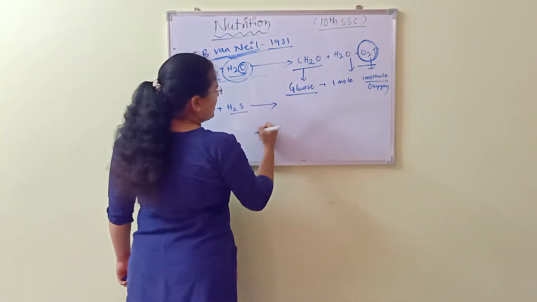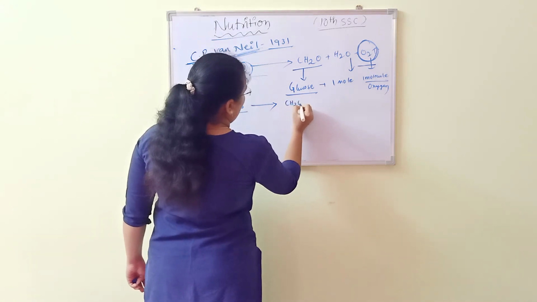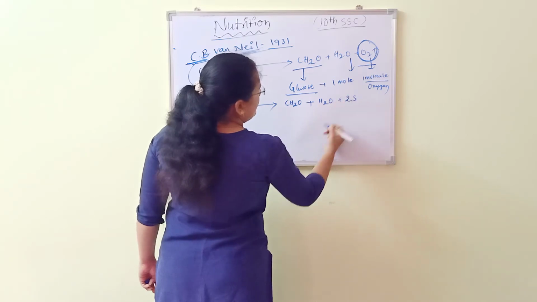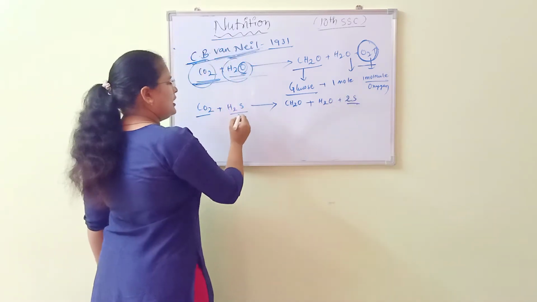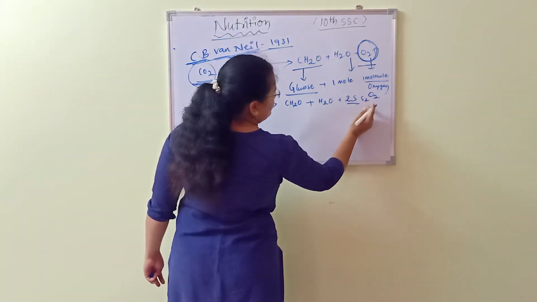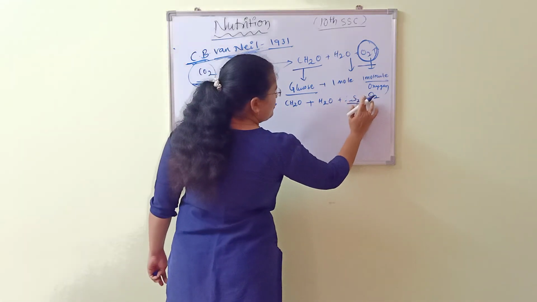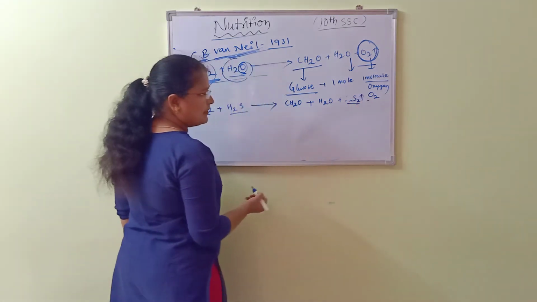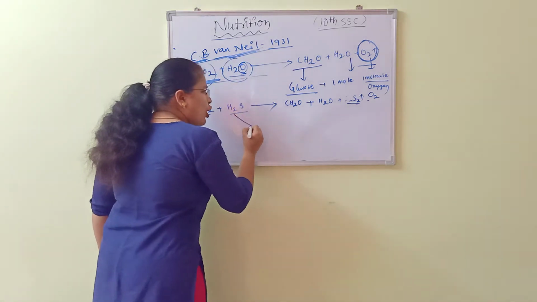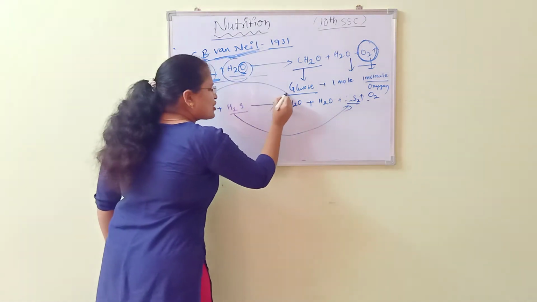So what happened here in the equation? Again, see H2O, energy, H2O, water. Instead of oxygen, meaning O2, there is a production of S2. 2S or S2, we can write anything. S2 produced means here sulfur is produced. By this equation, what we are understanding here is that oxidation is happening here, and reduction is happening here.